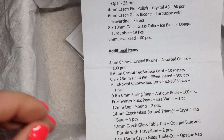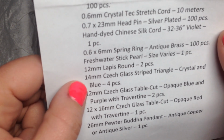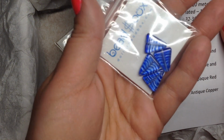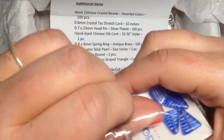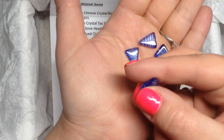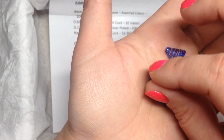Alright, and then we have the 14mm check glass striped triangle, crystal and blue. Striped triangle. How cute are these? Oh my goodness. Gotta take these out. How cute! You can see the holes on either end there. Very pretty. Little stripes inside of blue.